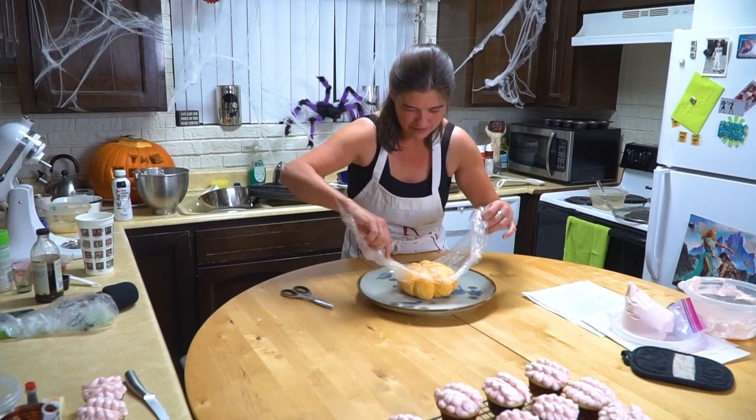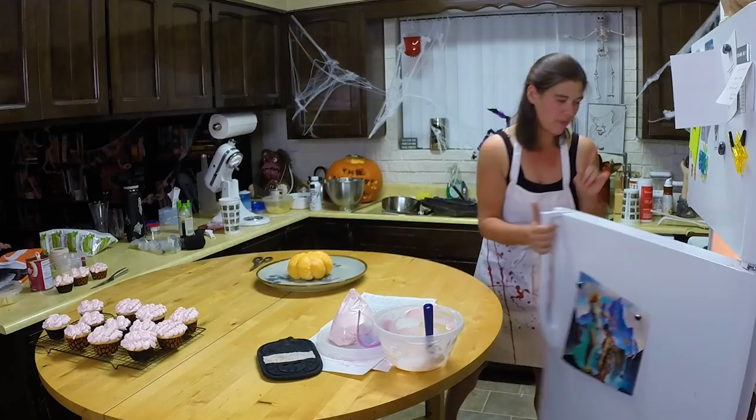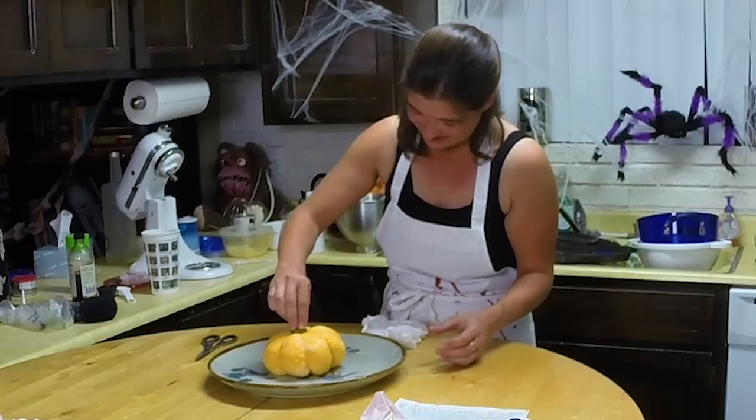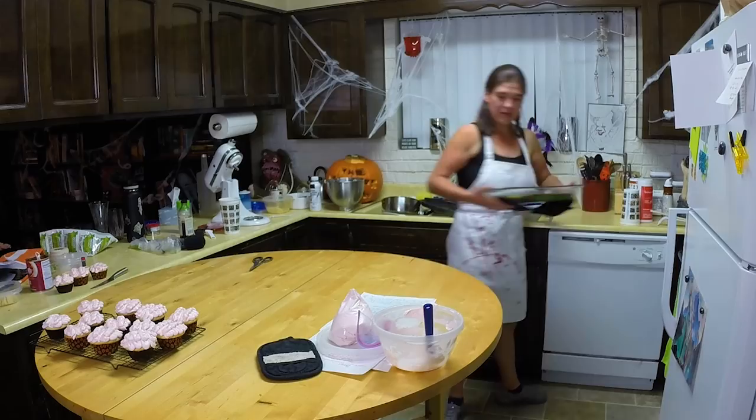Voila. Here's our stem we saved from our red pepper. All we do is just take that and push it in the middle, like that. So now it looks like a pumpkin. And then we're gonna take our toxic mac and cheese for display purposes, and we're gonna put it in this cute little pumpkin right here.